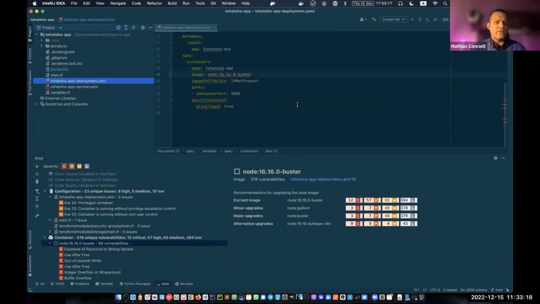This is the infrastructure where I define what should be deployed in the cluster, and I have the Toha app or whatever I need to take care of open here in my IDE. Now I have a few Jira tickets open regarding security things, and this is what I want to focus on before we push this app update into production.